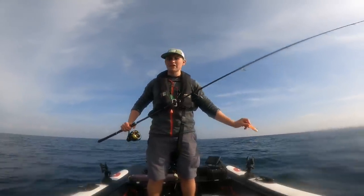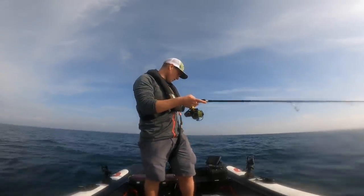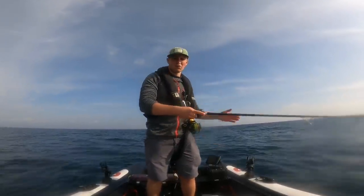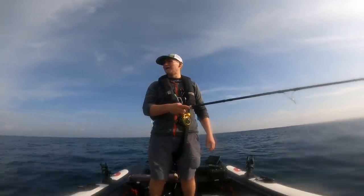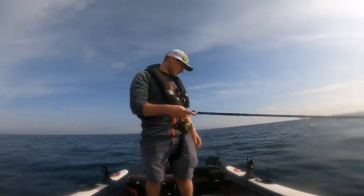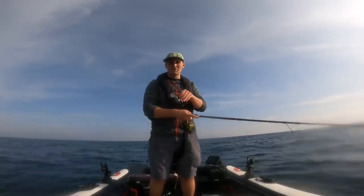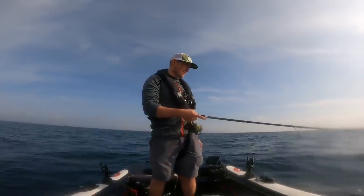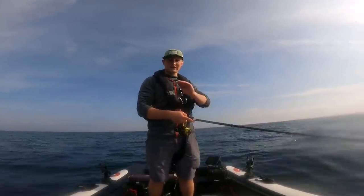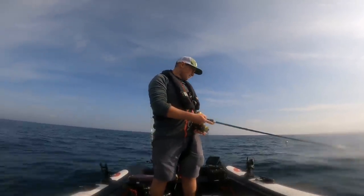It might take a few attempts to get the right drift. You won't always get it first time, especially if you've got varying conditions, wind changing direction or a change in tide. But it is essential to set up a nice long drift. You don't want to just put yourself right in the middle of the reef, because before you know it, you'll be off it. You want to get yourself ahead of it a bit, get that lure down, and then when you start to come across a bit of structure, you're fishing over it.